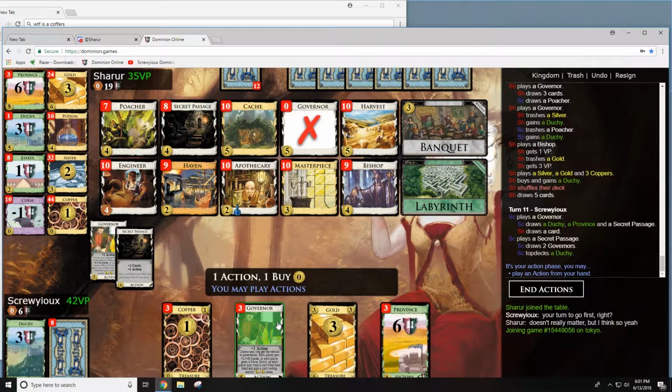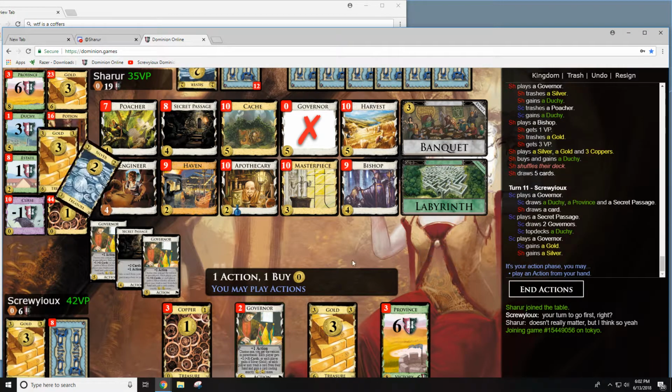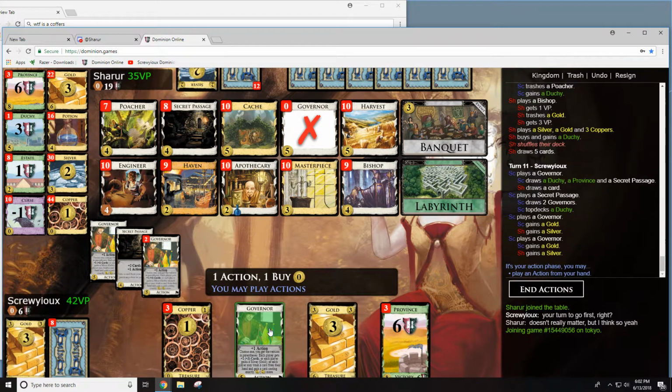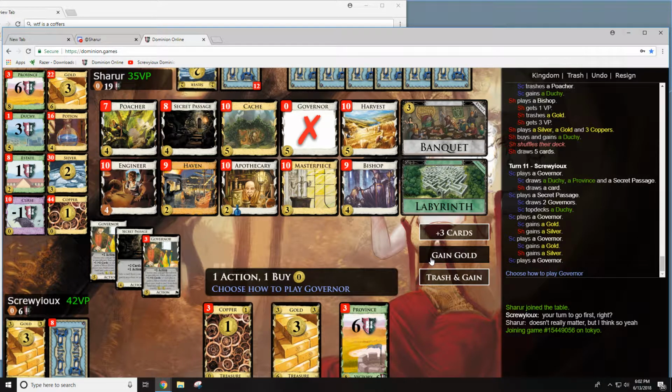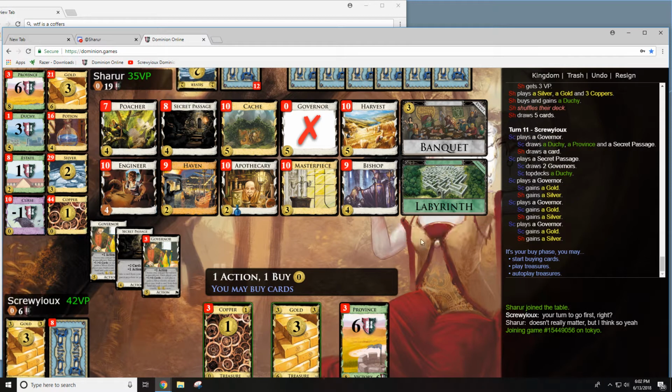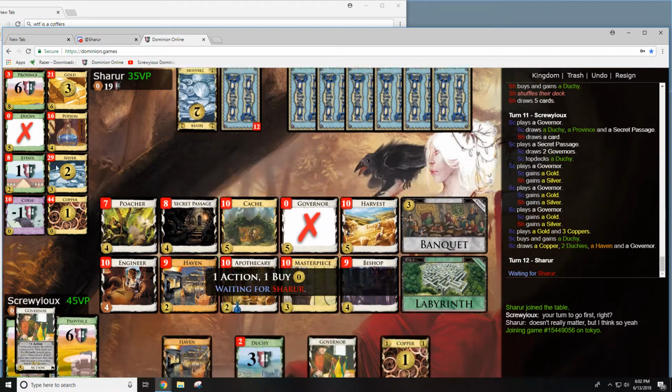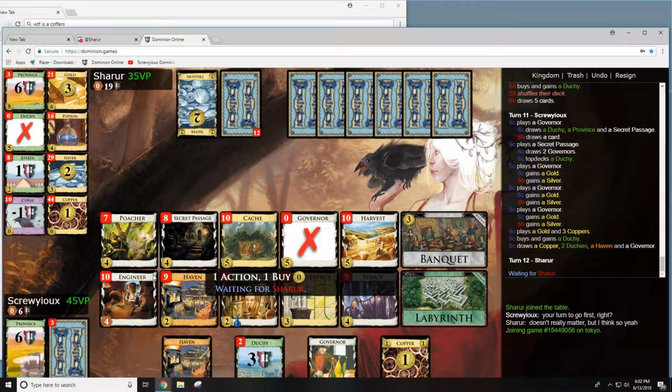Because then he won't be able to get enough of a point lead, I think, to play with the 3 pile, really. And then he won't really be able to buy a bunch of provinces either. And I think that he's lost the capacity to gain multiple provinces on his turn. So, yeah, I believe this is my best play in terms of just guaranteeing that I win the game. We'll see, though.